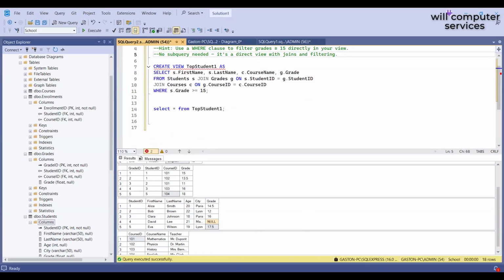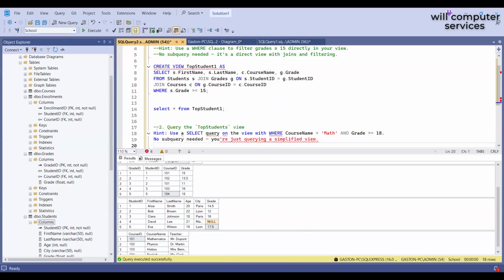Question 2 is: query the top student view.